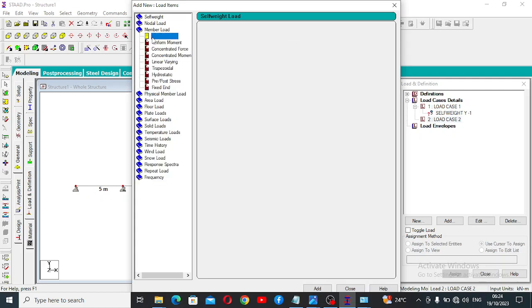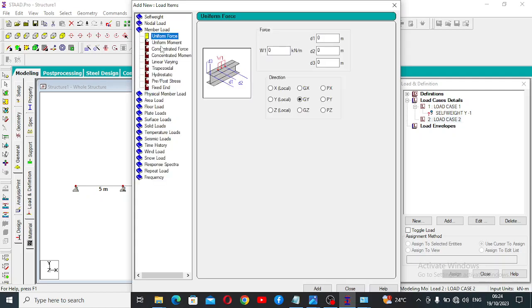So I use member load, and it is 5 meter, so uniform force. So you have minus 54 kilonewton, like we can see from the drawing.